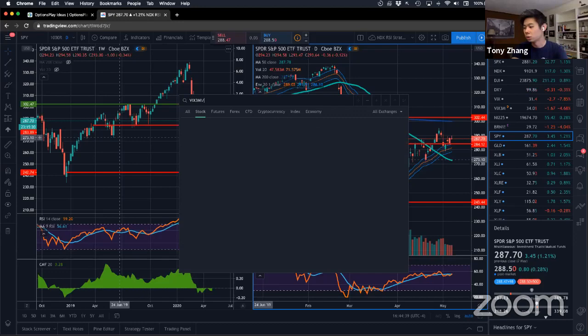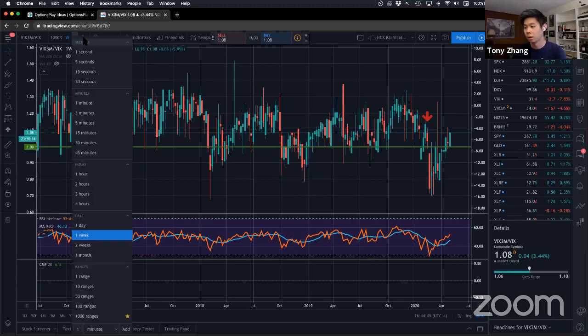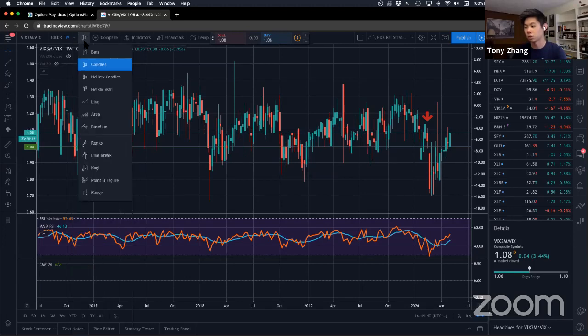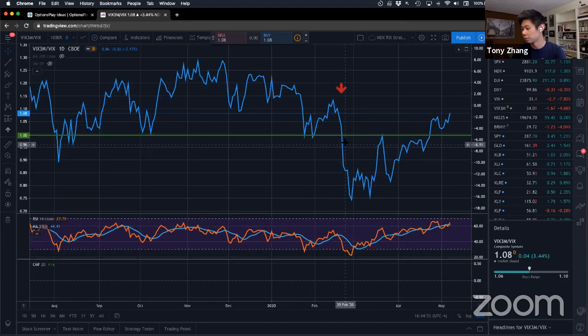You can use operators like this to look at it. I'll pull up a line chart just to show you. Look at a daily chart. As you can see here, the VIX 3-month fell below the VIX 1-month on February 21st. That's just 2 days after the peak of the overall market. So it's a very quick indicator of telling us when things are starting to turn lower.